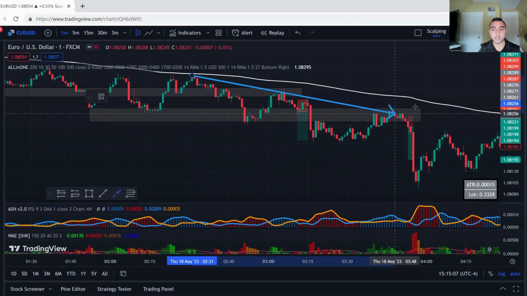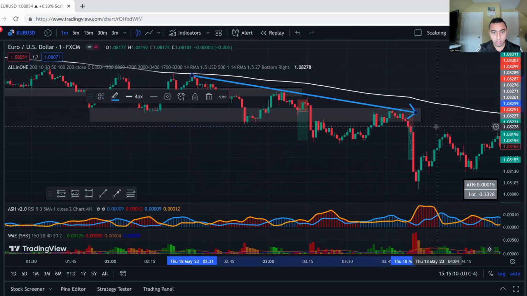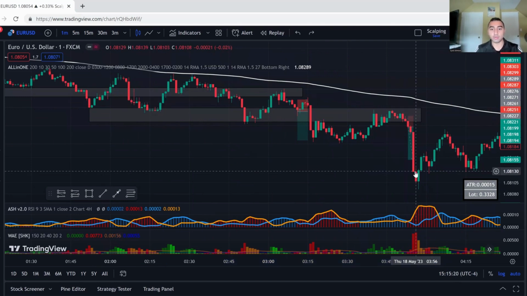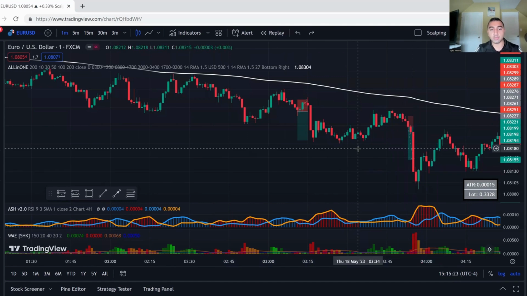I don't really like trend lines because, what is it called? Subjective. They're very subjective, so I don't like them. But again, I took the trade. I saw the bearish momentum, saw the rejections, took it, bam, win. So, you know, one win, one loss. It is what it is, guys. Still profitable for the day.